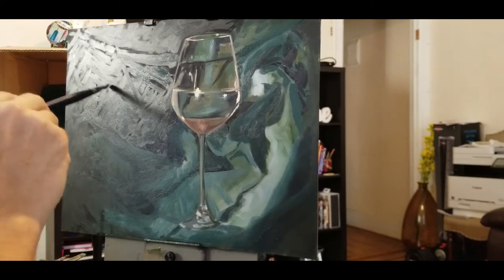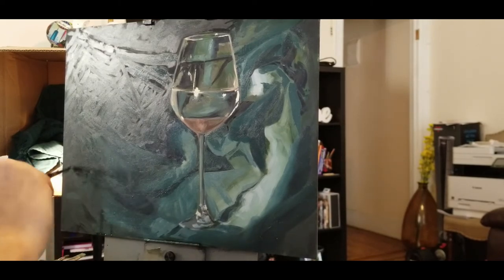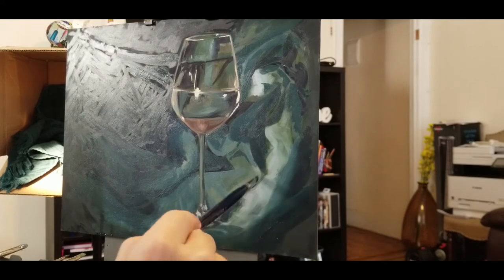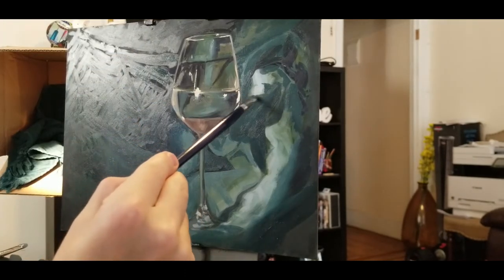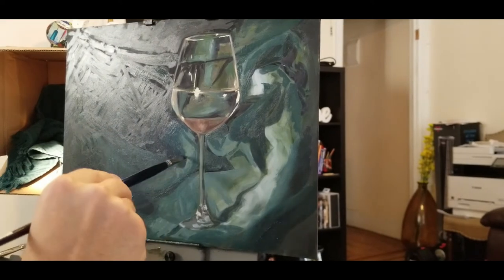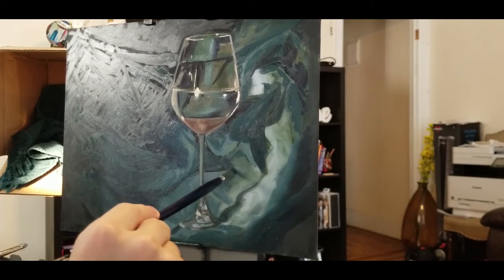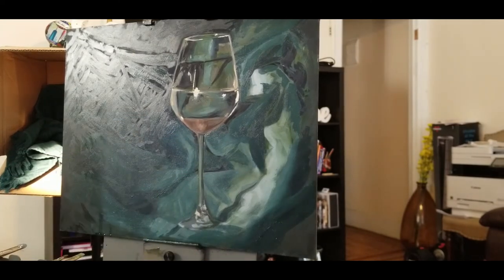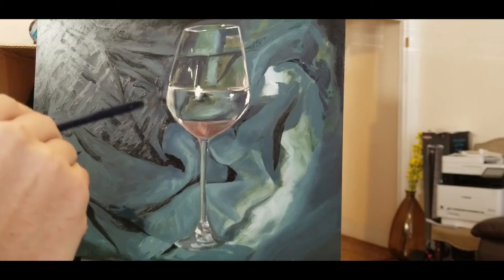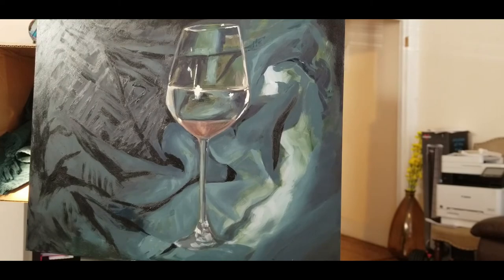Because of the glare it's hard to see what I'm doing. Last time I came in with the dark; now in those other areas I'm coming back with a lighter dark green and filling it in — the glare is washing that out unfortunately. If anyone has tips on how to film and bring down glare levels I'd be much appreciative. I have windows causing said glare, along with overhead light — the windows make it the worst especially on a sunny day. In the bottom left corner you can kind of see the darks a little better; I'm developing that, bringing what I did in the top left down to the bottom left.